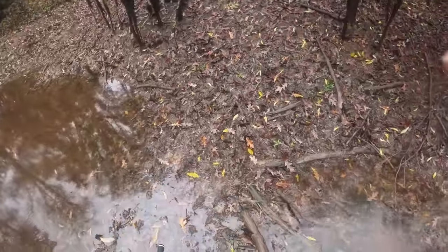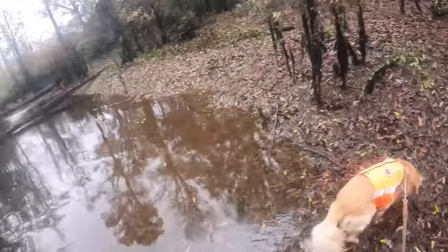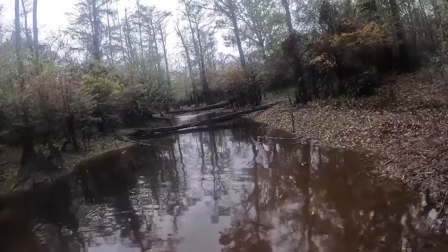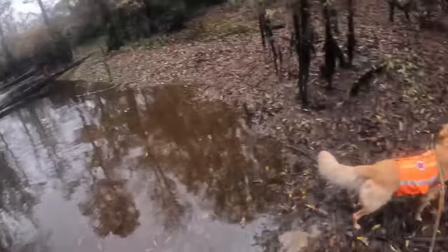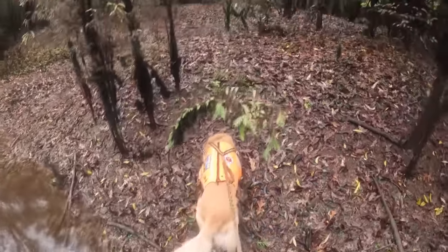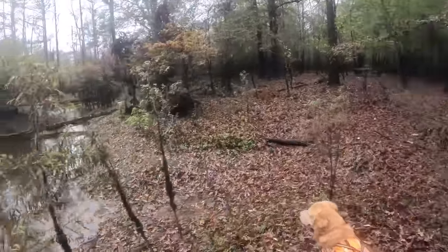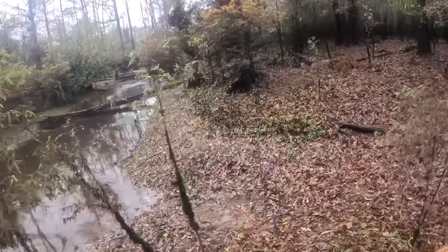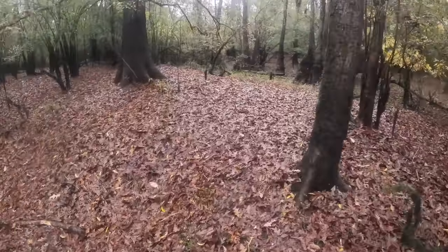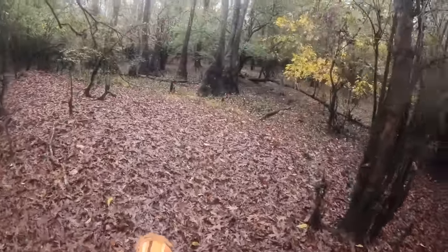You can see where all the hogs have been crossing through here — a lot of them. It's like 59 degrees, not that cold. You smell all them hog tracks, don't you JB? Yeah, I do too. This right here is usually eat up with them. Hey come on, we're not hog hunting, we're crappie fishing.